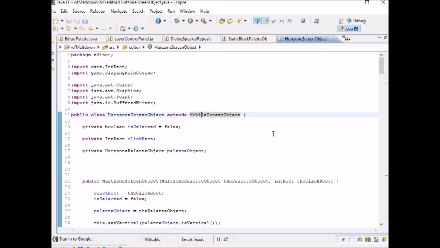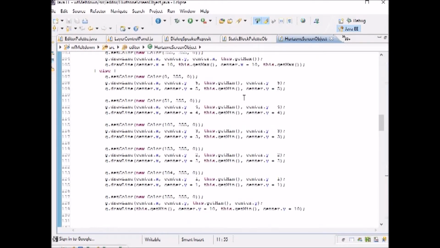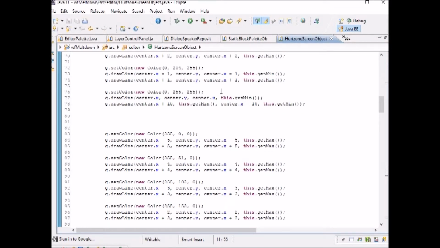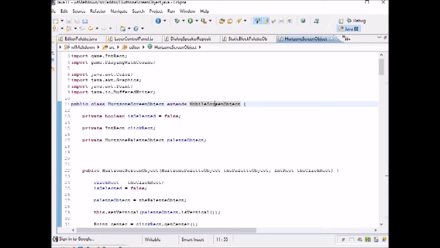And the graphics and overall setup that I use for setting up the hurt zones is exactly the same as the setup that I have for moving screen objects, such as the gray enemy, the green enemy, or moving block. So I ended up having hurt zones extend mobile screen object. It's in screen objects that I start to do things along the lines of polymorphism and inheritance. Let me just take a look at this. Okay, this is another chunk of code that probably should have been moved up into mobile screen object.